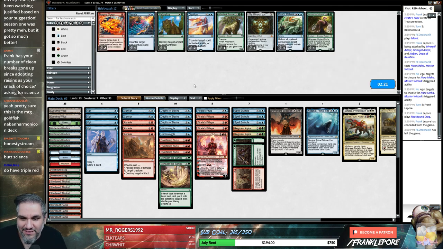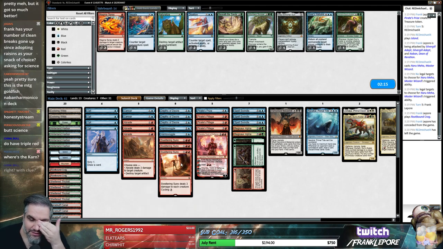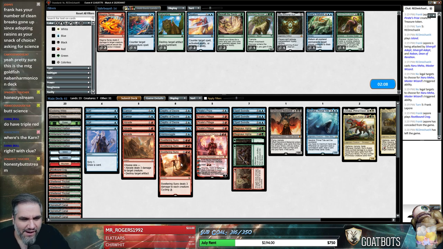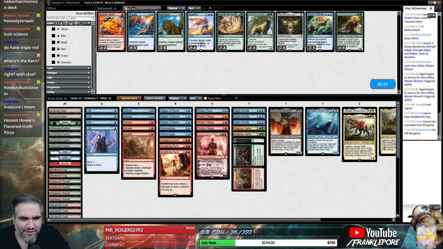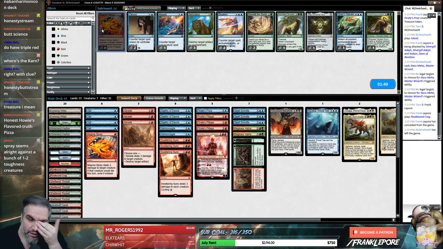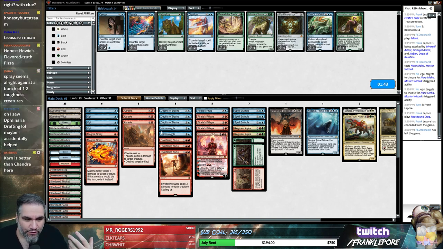Sweltering Suns definitely come in. I don't like the Beneath the Sands. I'd rather have another land than a Beneath the Sands. Where's the Karn? Doesn't Karn fit perfectly because he just makes targets for our Indomitable Creativity? Well, I'll be a biscuit. We're going to take the sensors out now, because I think they're also not good. They're very niche, and they don't actually do anything for our deck.